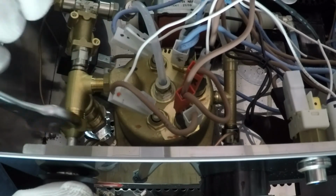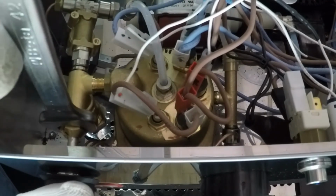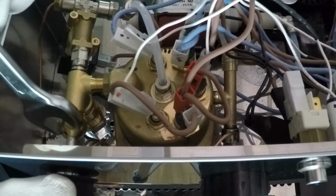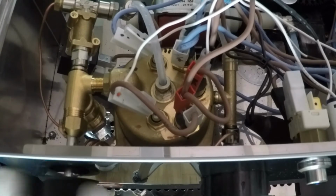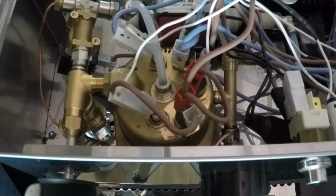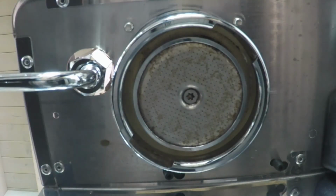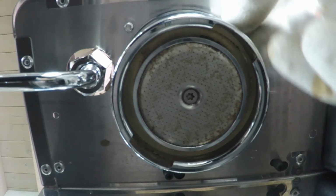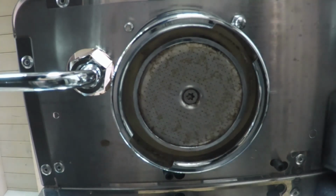Do not close this nut hard. Okay. Screw the four nuts and lock them with the 8mm key.